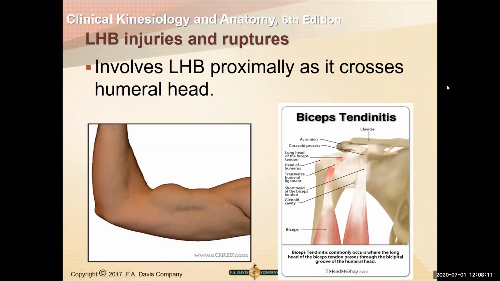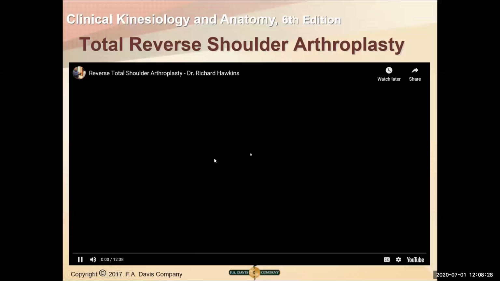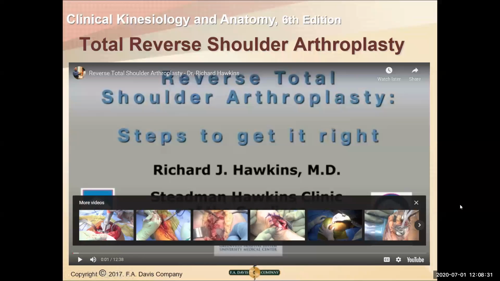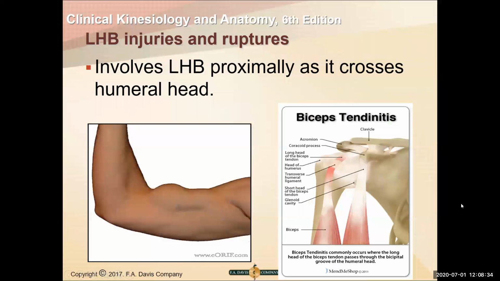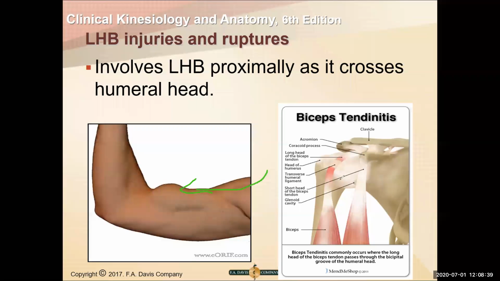So here's a long head of the biceps tear. This is where that long head rips off. So here's our short head. Remember, your short head passes more medially than your long head. When that tears off, this is what... oh, no, I don't want to do that. Go back. I clicked that instead, that's shoulder arthroplasty. There we go. So when that tears off, the bicep will roll that way. When you have a Popeye tear, if it tears off down here, the biceps will go that way. So that can cause all kinds of problems.